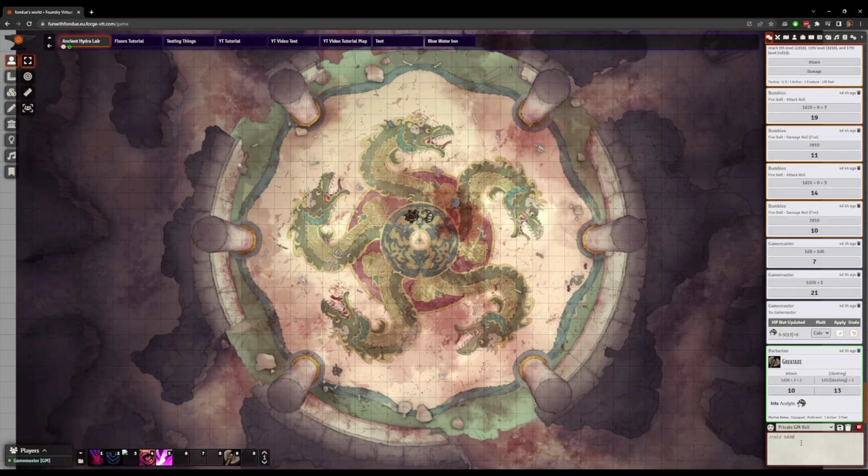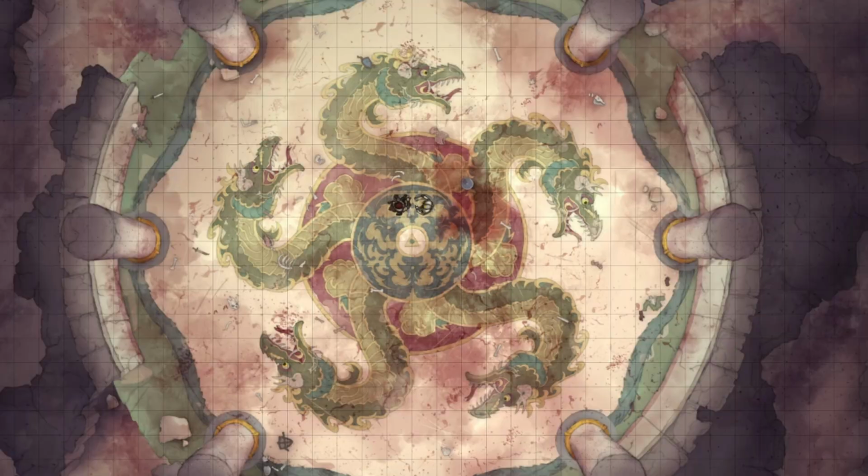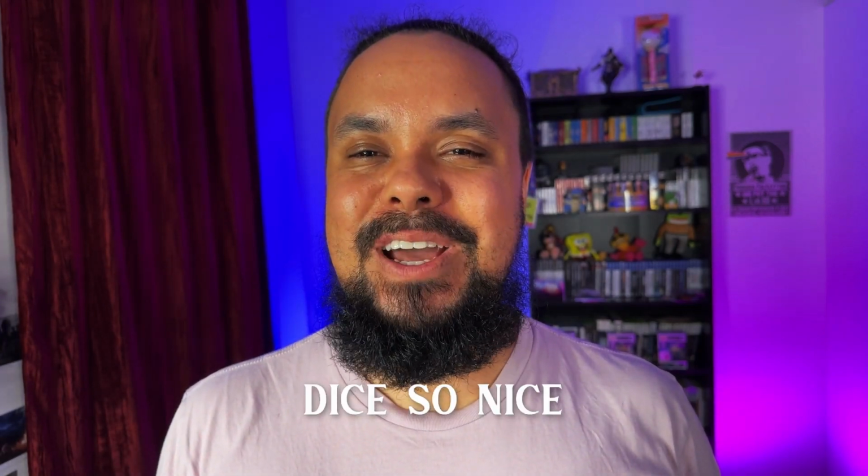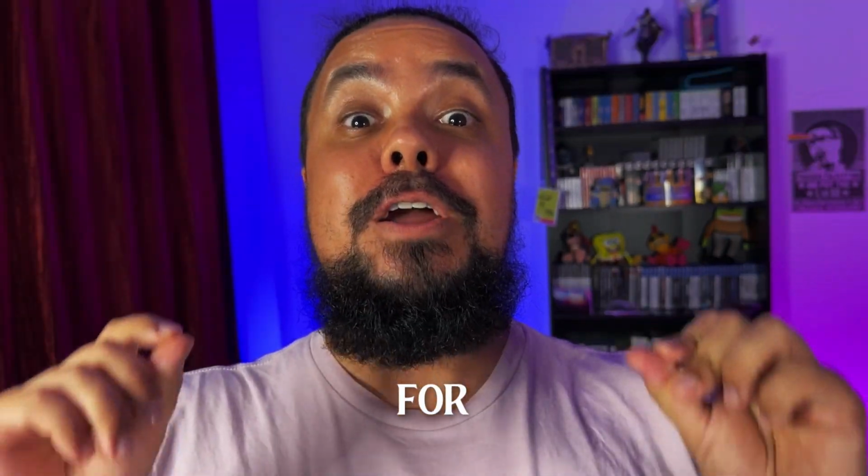Rolling dice in Foundry VTT doesn't have to just be a simple message in your game's chat. All rolls can instead be represented by gorgeous 3D dice that bounce around the screen to give you a more immersive TTRPG experience. All you need is one simple module: Dice So Nice. Oh, and you're going to want to stick around until later in the video, because I'm going to show you how you can get more 3D dice customization options for Dice So Nice for free.